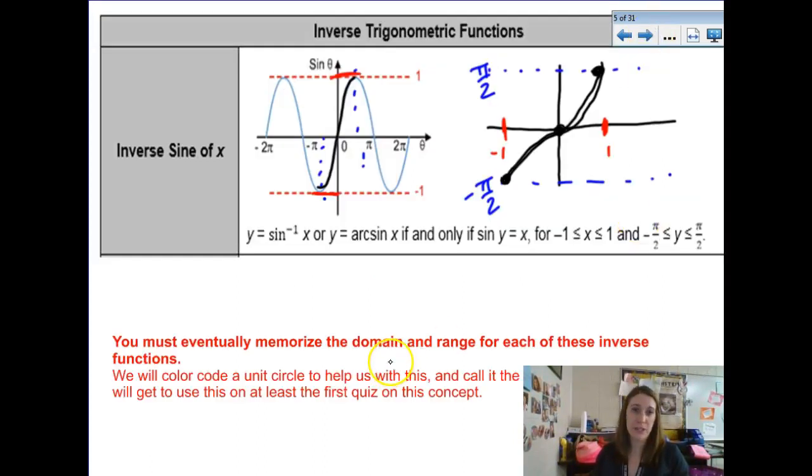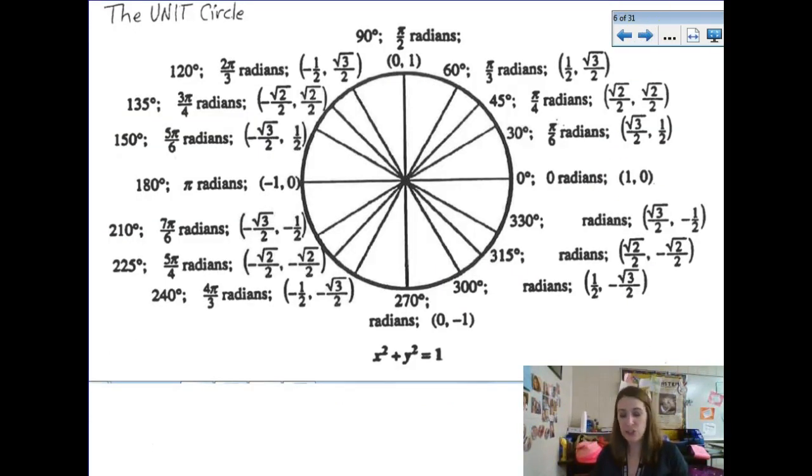So it does have a little note here about we must memorize where arcsine is defined. Same thing with arccosine and arctangent. I'm going to give you a little bit of a cheat sheet though. It looks like this, and we're going to use some markers. We're going to highlight who is defined in which parts of the unit circle, which quadrants. So right now we just determined that arcsine is only defined from negative pi over 2 to pi over 2. So if you have a marker, you would kind of mark this up here.